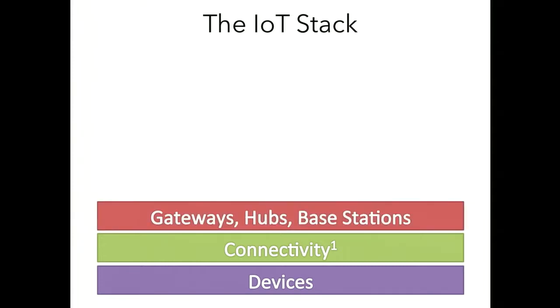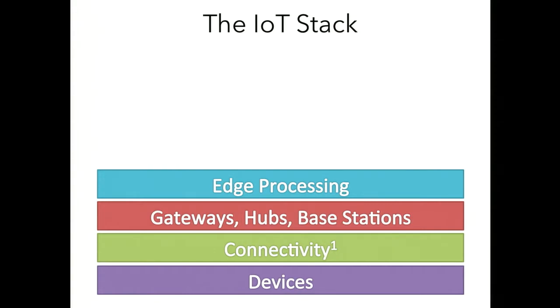And so immediately above that, we have something to handle it, which is IoT gateways or hubs or base stations. And this is kind of what I would call the edge hardware layer to be able to handle that type of connectivity 1 problem. And on top of that, we get to edge processing, which includes edge computing / fog computing. It includes just kind of scripts that run in a smart gateway. And this is your last opportunity to work with data before it enters the larger system.